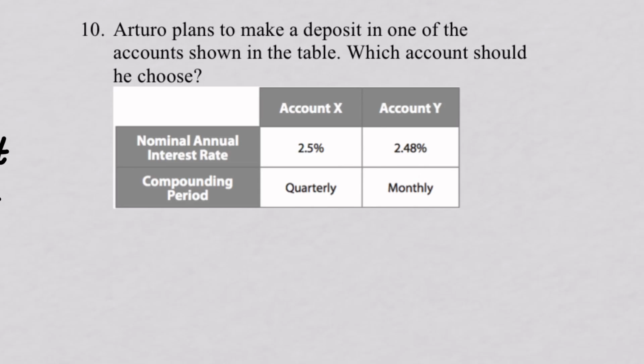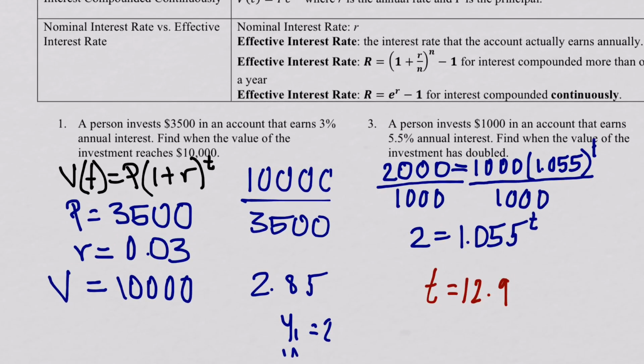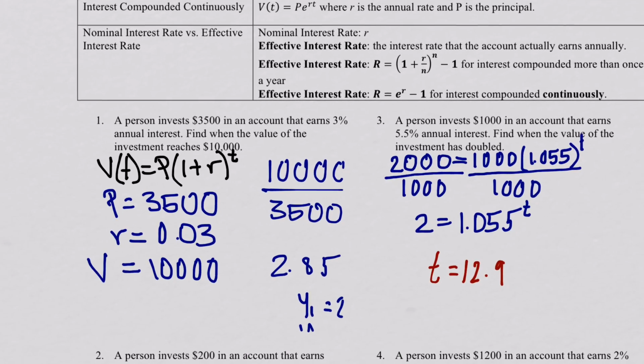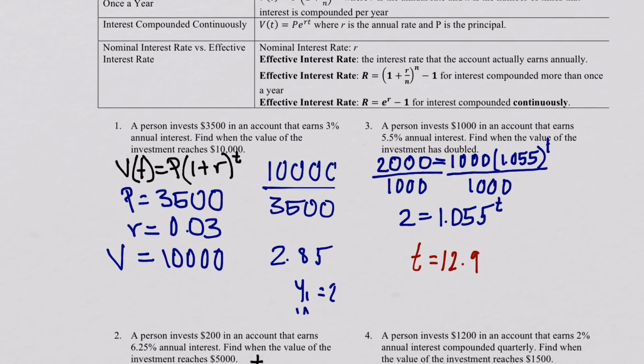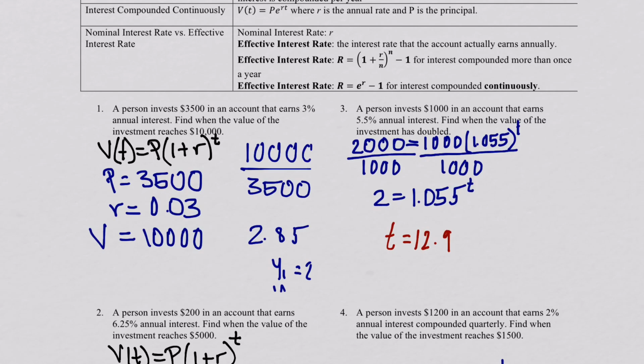So what we're going to use to solve this problem is, let's go back to the first page of your notes, the last thing in your notes that we did that mention. So let's go back a little bit. Let me zoom in up here. What we call the nominal interest rate versus the effective interest rate. Okay, nominal interest rate is r. It's basically what it says on the paper. Whatever they tell you, that's the nominal interest rate. By name, it's 3% or 4% or 5%, whatever they tell you it is. But it's not actually the actual interest rate. That's what we call the effective interest rate.